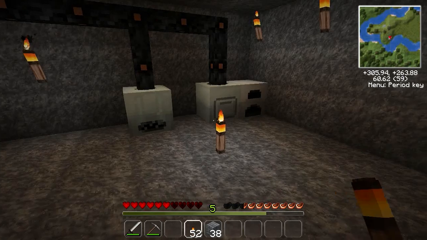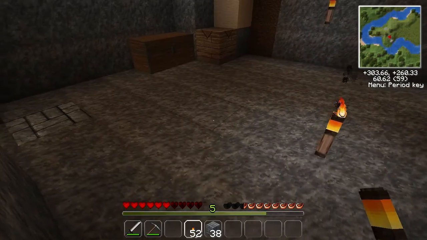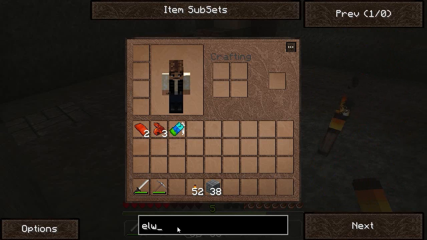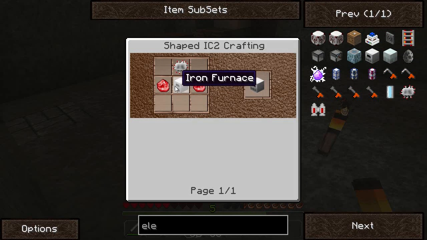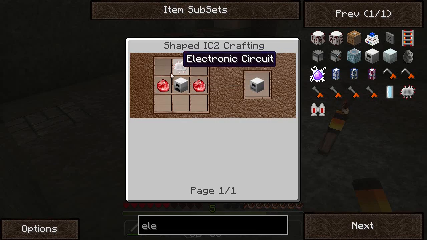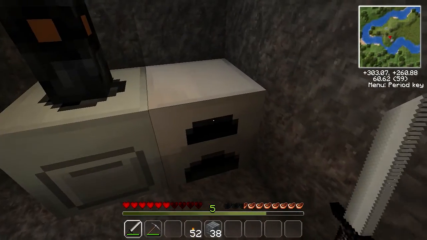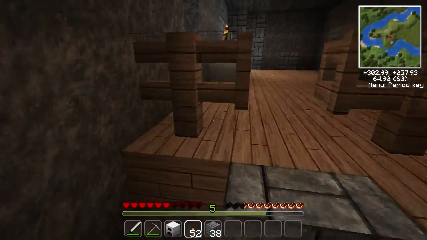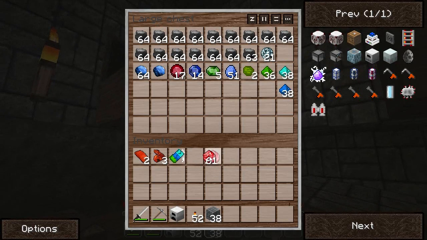Okay, so we got the battery box going. We got an extractor, a macerator, and my iron furnace. How do we make an electric furnace? You right here. Iron furnace, circuit, and 2 redstone. Oh, that's doable. So let's go ahead and pull you up. Come up here, get what we need. I need 4 redstone. That should be fine. Take 4.